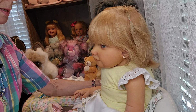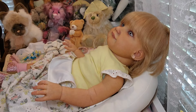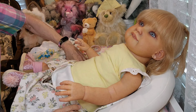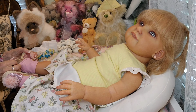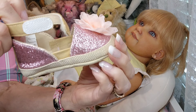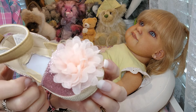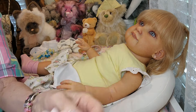Yes, it is. Let's go ahead and lay her down. We're ready to get her laid down. Maybe you can see her better now that she's lying down. Yeah, her head doesn't turn that well, but we do the best we can with our big kids, don't we? And these are the little shoes. I call them her pink sparkly shoes. And Jan sent these with the outfit to go with the one that she's wearing.